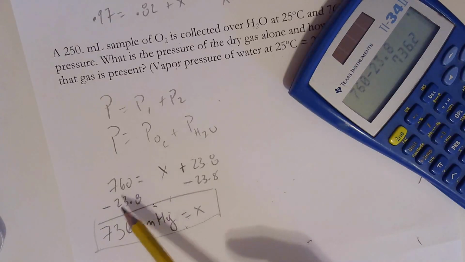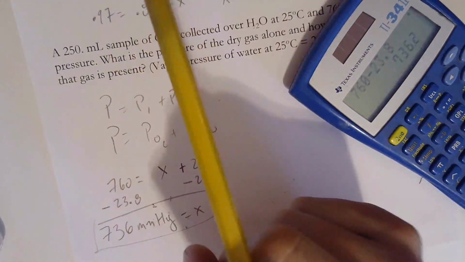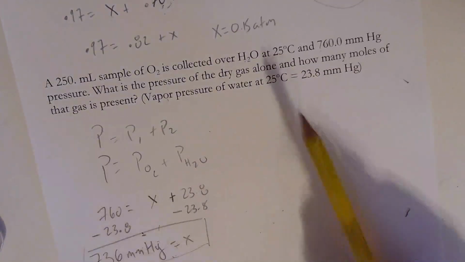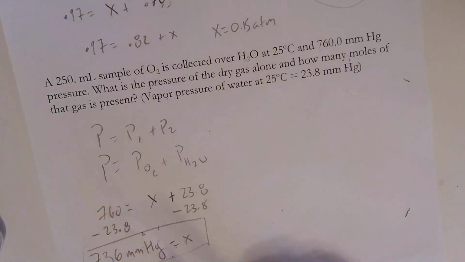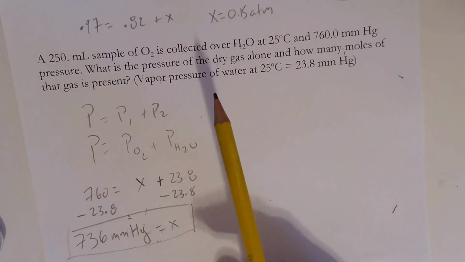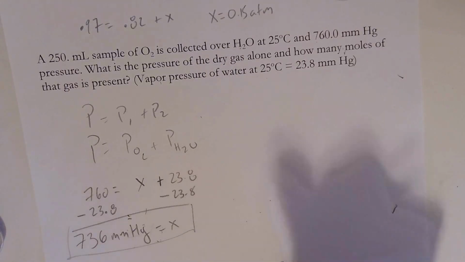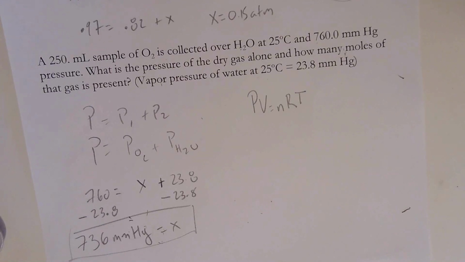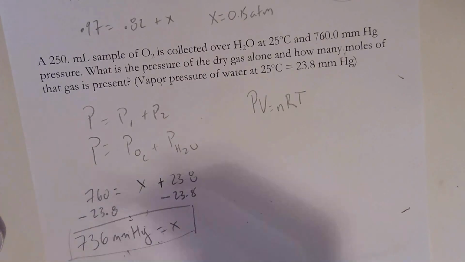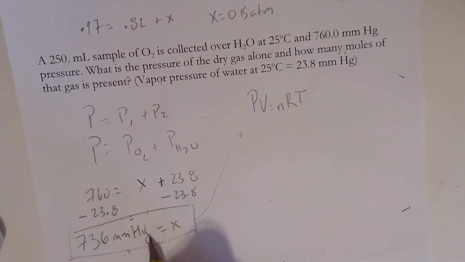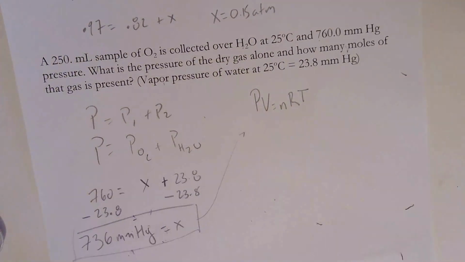Just a simple subtraction. Again, this is the kind of problem most of what I'm going to ask you tomorrow is. But this question has a trick up its sleeve. It asks how many moles of that gas are present. Which sounds awfully like a job for my friend PV=nRT. So, I know the pressure because I just solved for it. So I'm going to feed that 736 mmHg into PV=nRT, but there's a problem. What is it?